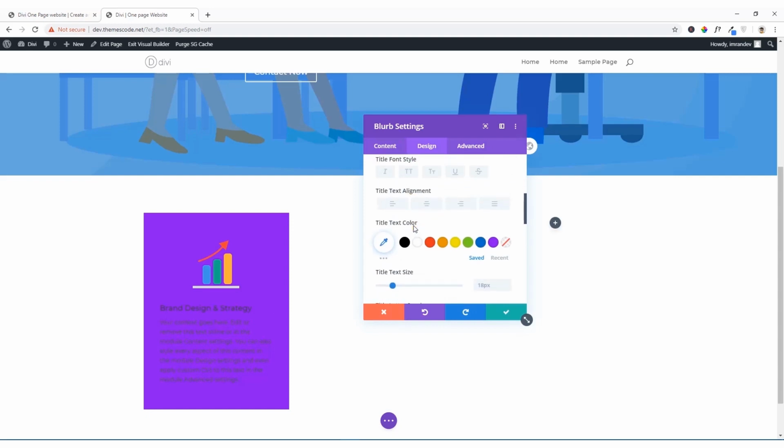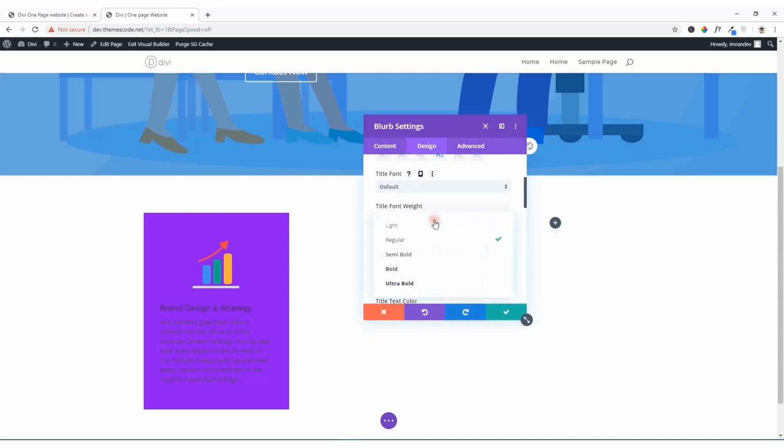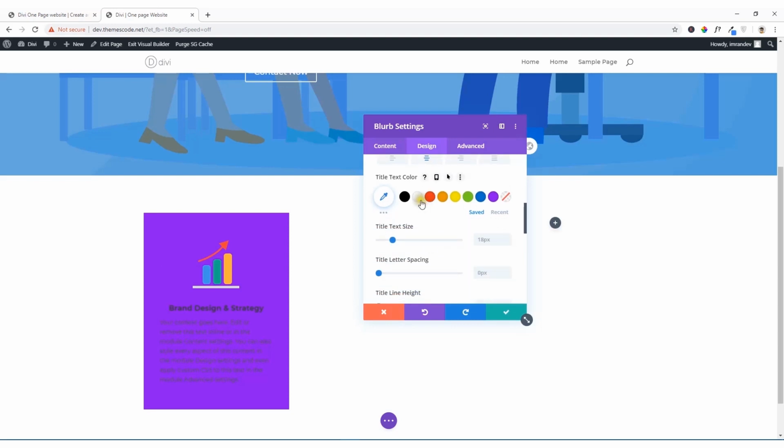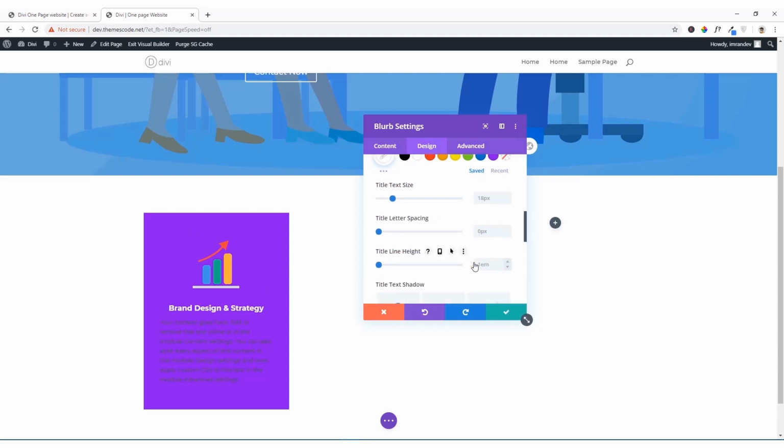Now let's get to the title text. What I'm going to do is make it bold, and the alignment is center alignment, and bring the text color to white. Font size 26.